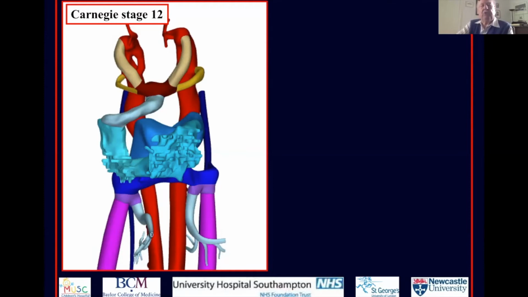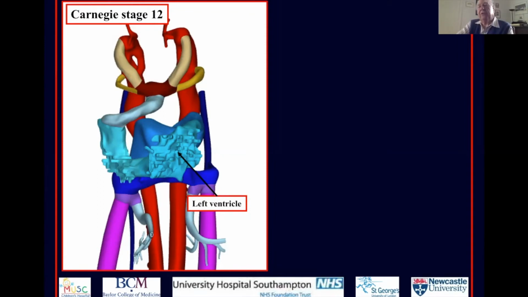I'm showing it to you from the front again, and very shortly I'm going to take away the ventricular, the atrial, and the outflow parts of the heart, so you can see what's happening at the venous pole. But as we look at it from the front now, we can see that the apical component of what will become the left ventricle is growing out from that inlet part of the ventricular loop. And this growing out process we call ballooning.